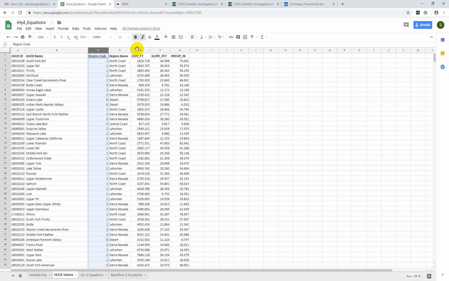But then I have in here those basin level variable values. So there's the mean elevation for the basin in feet, the mean percent slope for the basin, and then the mean annual precipitation in inches.